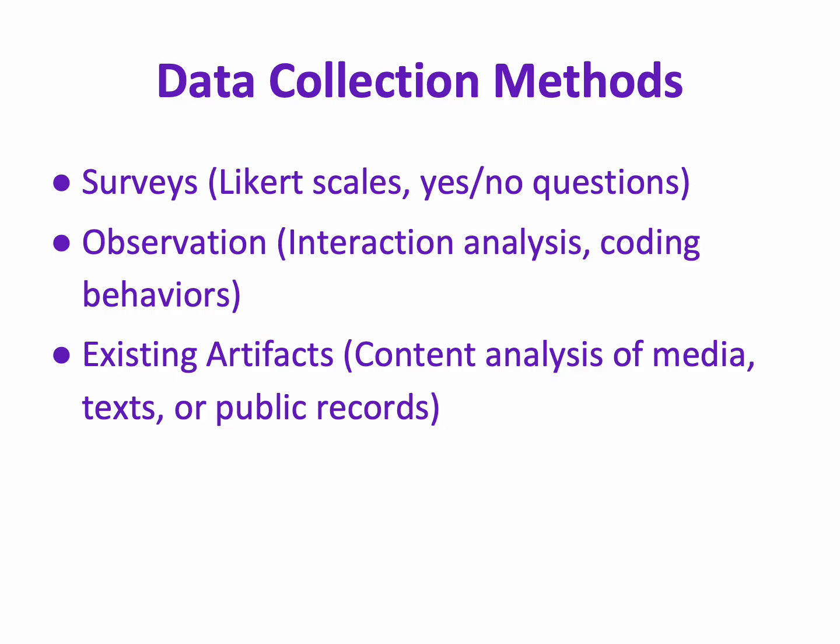So data collection methods in quantitative research include surveys, right, where you ask them yes or no questions or just check off a box for certain kinds of identities or characteristics that they have. But they also involve something called Likert scales, which is any time that you are asked, please rate how much this describes you on a scale of 1 to 5 or 1 to 7 or 1 to 10 or 1 to 3, right? Or doesn't describe me at all to describes me a lot with something in the middle around kind of or sometimes. Right. So those are surveys and Likert scales.